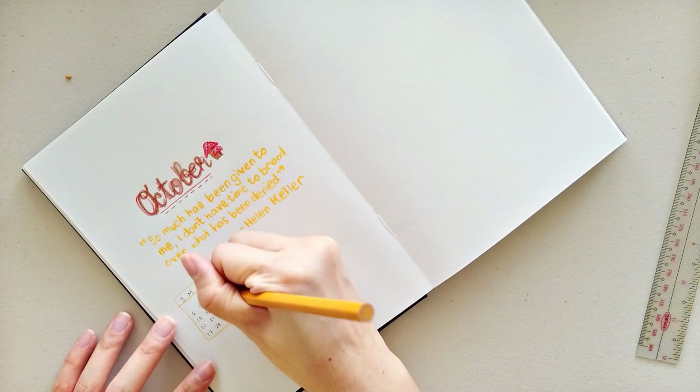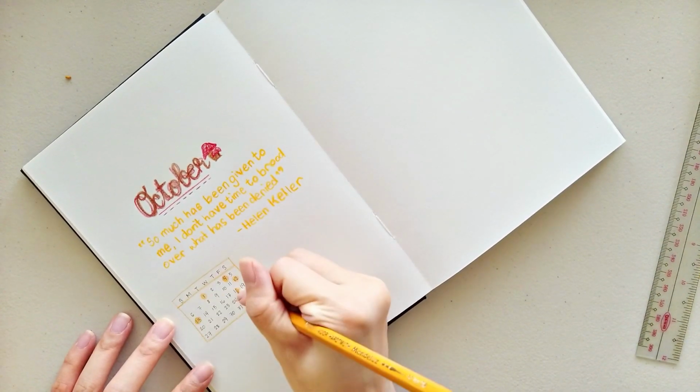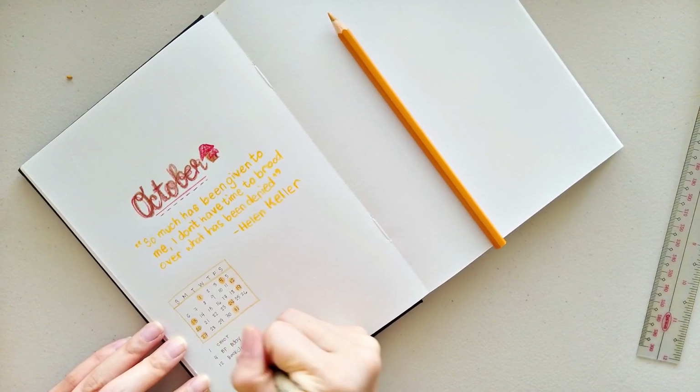This part is pretty standard when it comes to creating your own planner. I am putting together a calendar for the month and highlighting all the important days for that month.